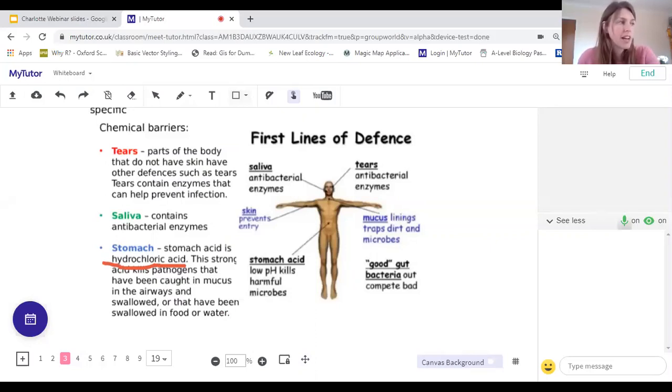Can hydrochloric acid kill COVID-19? Honest answer to that is I don't know. I'm not sure what role our stomachs play. So COVID-19 affects our lungs. So in theory, yes, because our bodies would be trying to get that pathogen into our stomachs, but I'm not sure. I don't know.